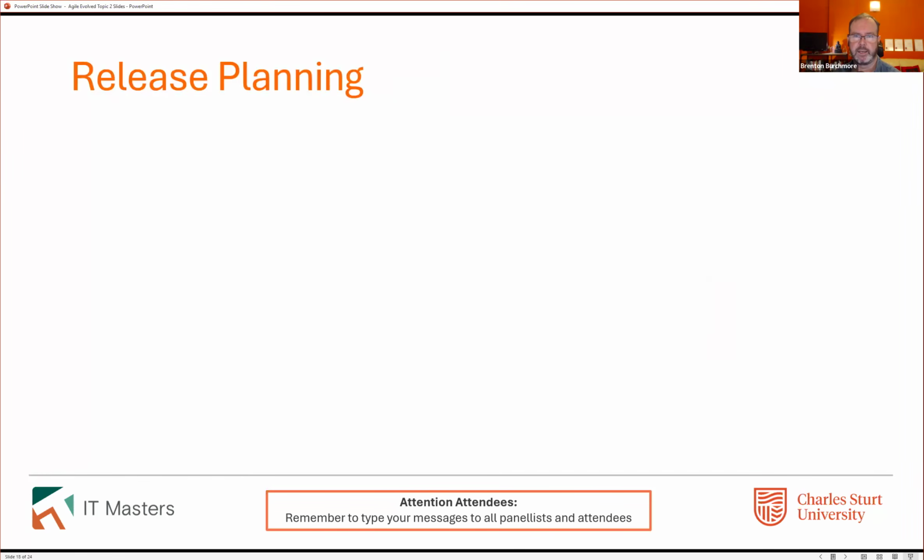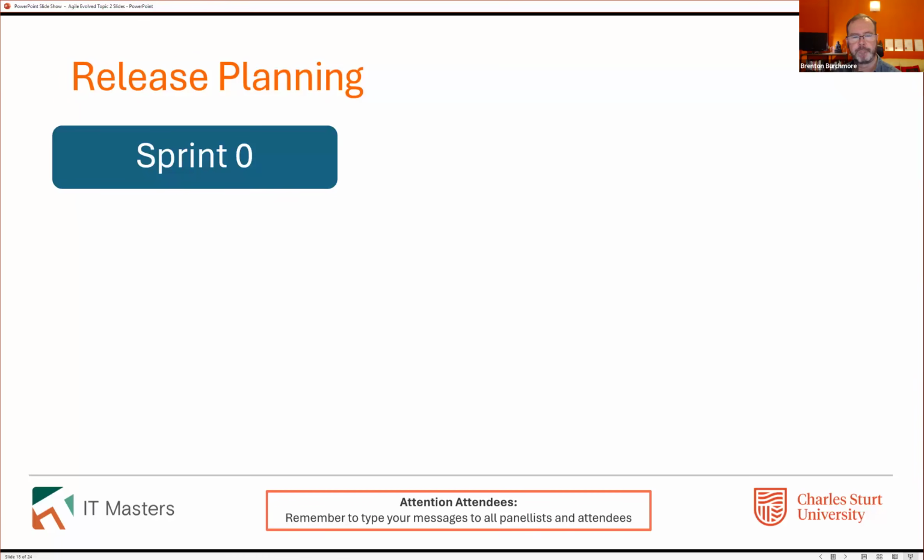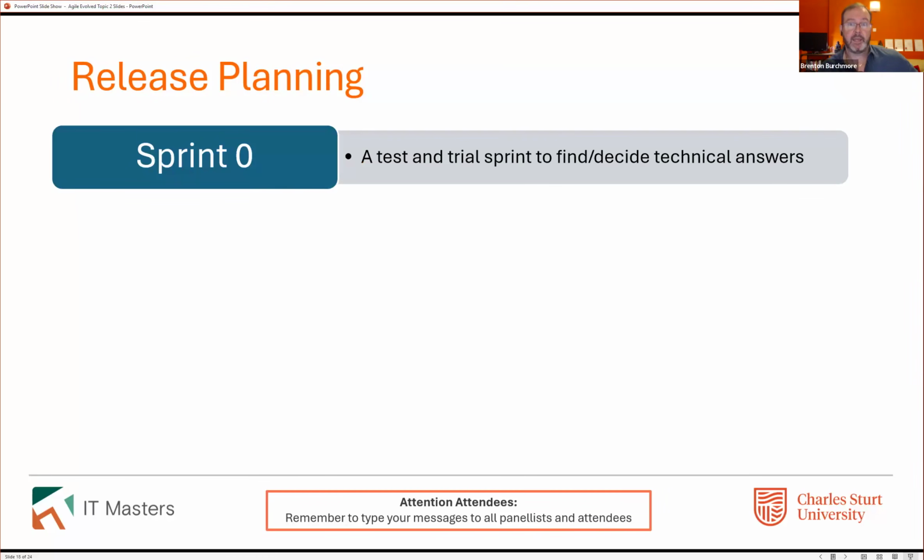Let's talk about release planning because, as I mentioned before, this is the gold. This is the interesting and exciting part. You get Sprint Zero. One of the interesting things about Sprint Zero is that it has no specific requirements for deliverables to the customer. It is just there to deliver all internal work: explore, trial and error, figure out the technical answers. You're not going to be showing anything to the customer at the end of Sprint Zero.